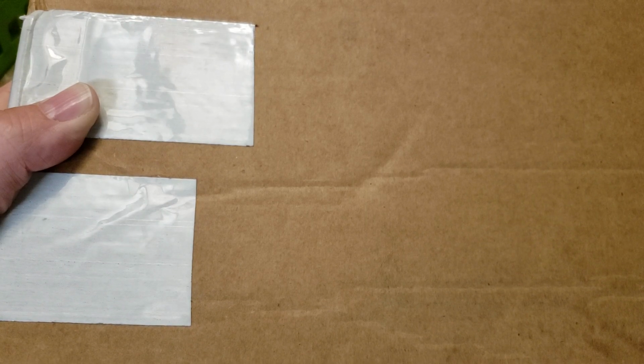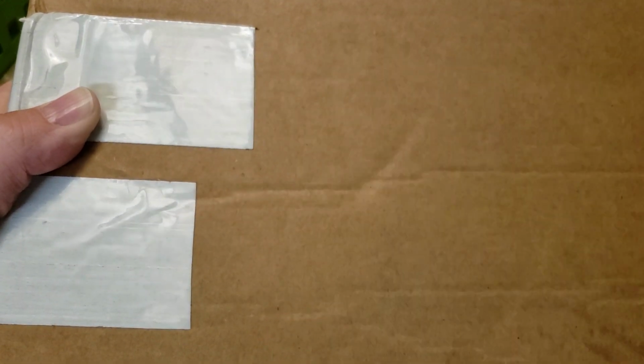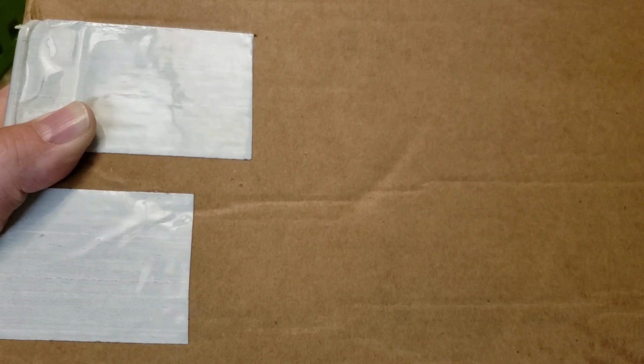Hey everybody, Snake Doc here, and in this box right here we have the Stoeger. It's been returned to me. The shipping label was created for me last Friday, and I was able to get it over to UPS before they closed, and they sent me an overnight label, which, falling on a weekend, skips the weekend. It was delivered to Stoeger on Monday.